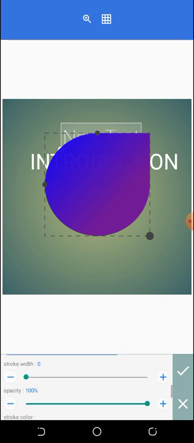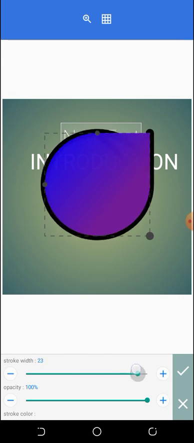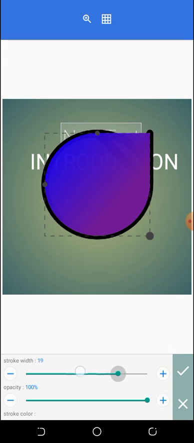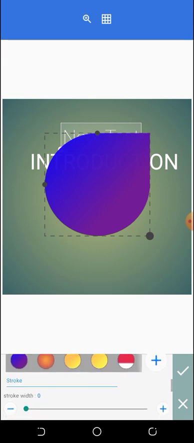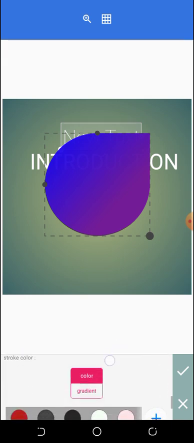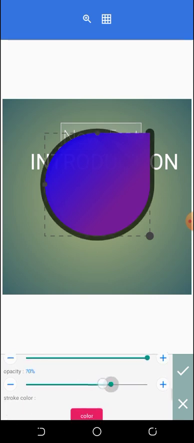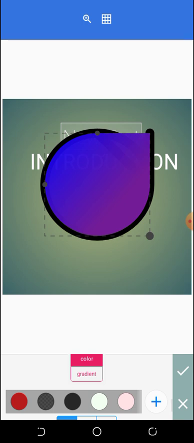So now this is called a stroke. You can add a stroke outside of it. You can add an additional stroke to it. This is stroke, and this is the opacity of the stroke. Now we have come to the stroke. You see that there's a stroke here. It says stroke. So now everything under here is only about the stroke. See that the opacity is gone. You can reduce the opacity. You can play around with it.